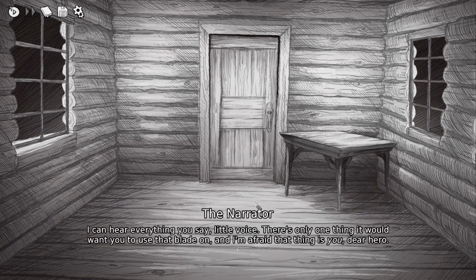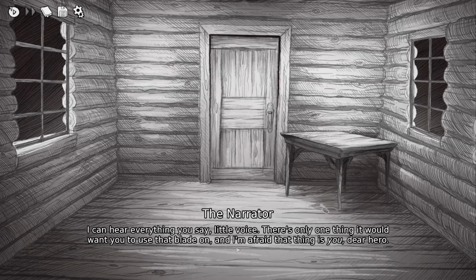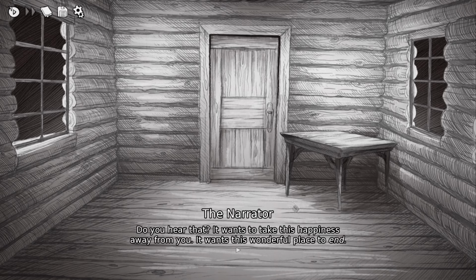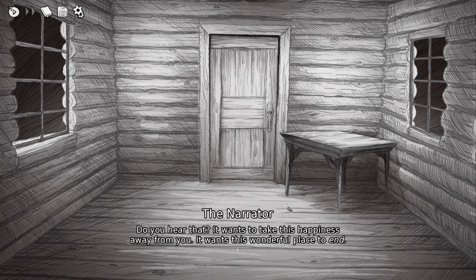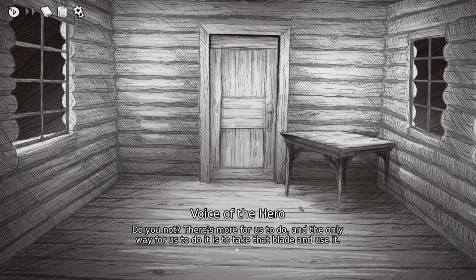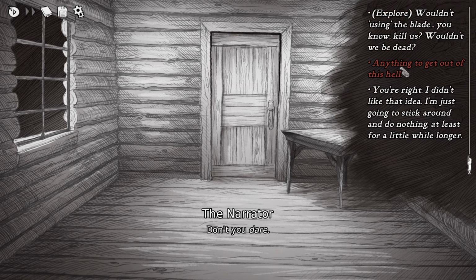I can hear everything you say, little voice. There's only one thing it would want you to use that blade on, and I'm afraid that thing is you, dear hero. Yeah, I'm well aware. He's right. It's the only way out. Do you hear that? It wants to take this happiness away from you. It wants this wonderful place to end. What's wonderful about this place? Do you not? There's more for us to do, and the only way for us to do it is to take that blade and use it. Don't you dare. Anything to get us out of this hell.